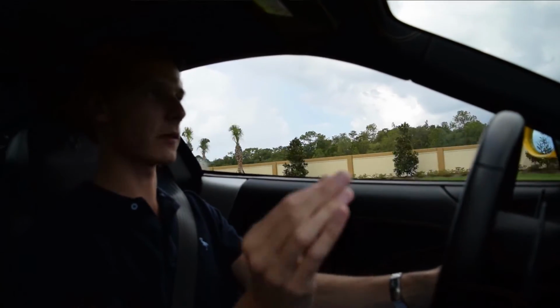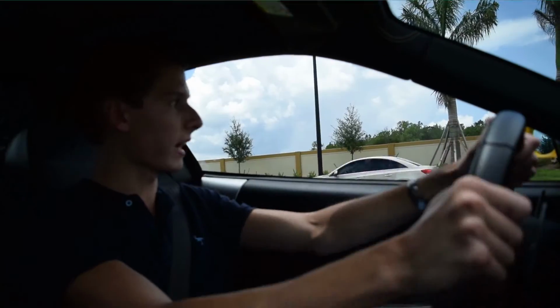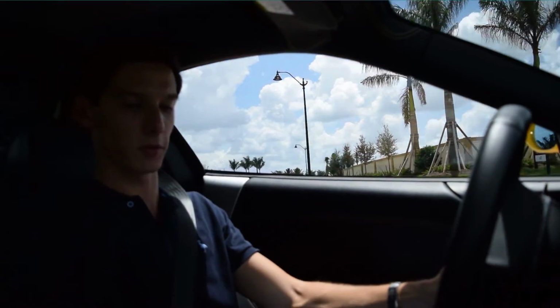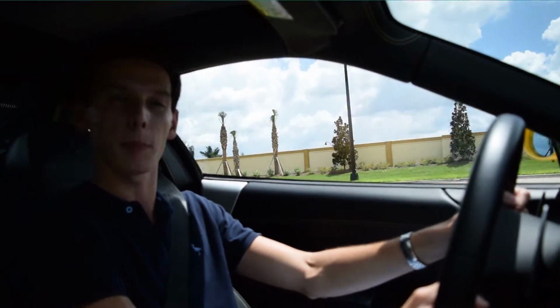The only problem I can think of with this car that I know of is the sticky button problem. When left out in the sun for too long, the residue on the buttons will start to melt, and then they dry up again, and they get really sticky. So much mechanical grip.